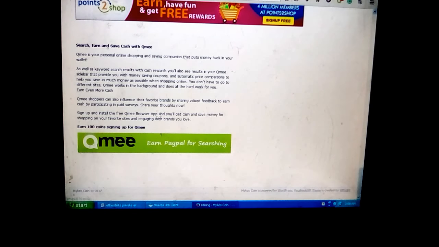Now, a good example of this is a site like qme.com. It's a browser extension. People use it. Very easy, very simple. Carry on doing your normal day-to-day web surfing activities, and as you're searching for various things, keywords pop up on the left-hand side of your screen. If you click on any of those keywords you're interested in, they actually pay you money through PayPal. Some of them pay good, sometimes like 20 cents just for clicking on one of these keywords. And people actually go out searching for certain keywords using this site. This is just one example of how Mykos coin generates money.